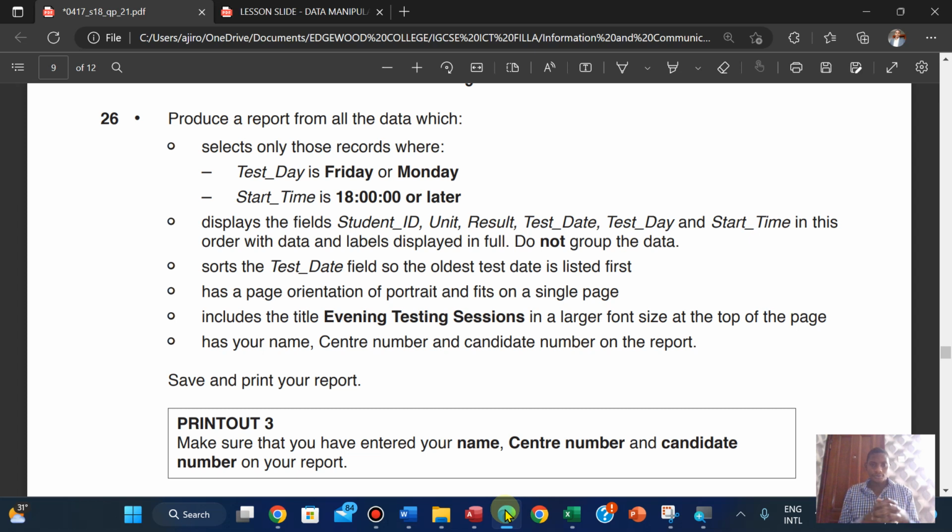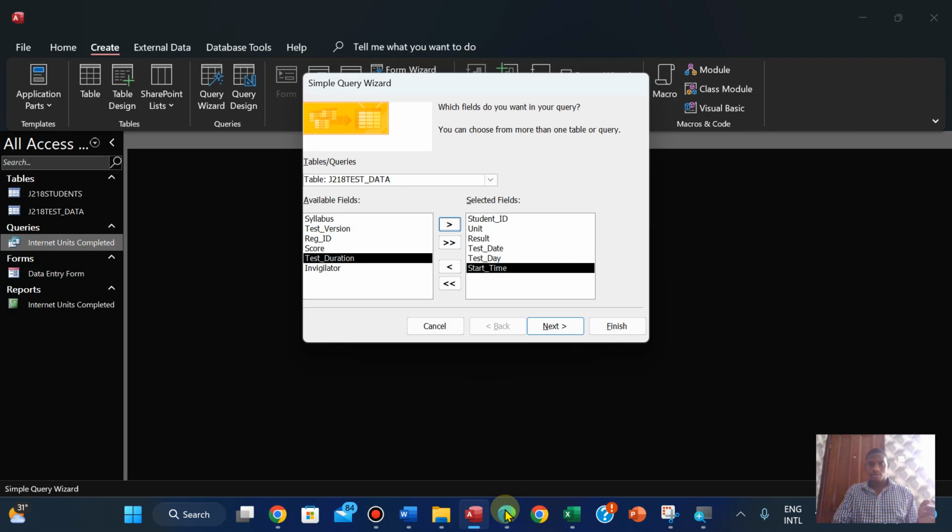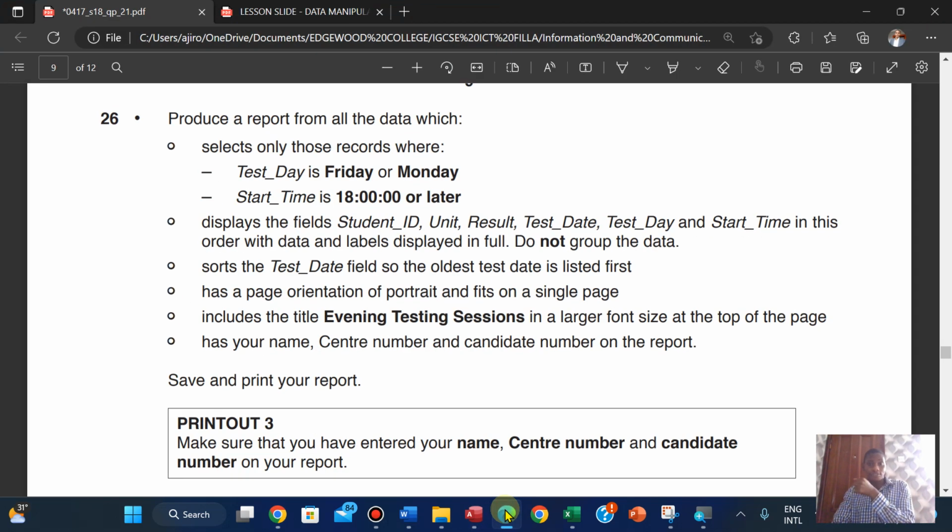To display the fields student ID, unit, results, test date, test day, start time, in this order, with data and label displayed in full. Do not group the data.